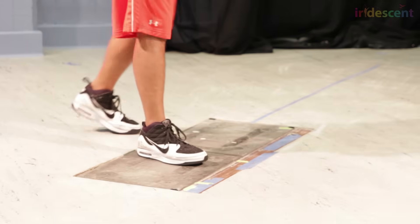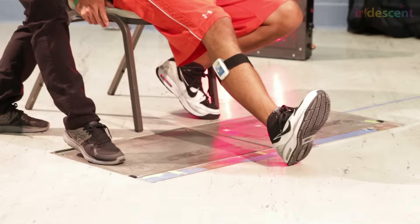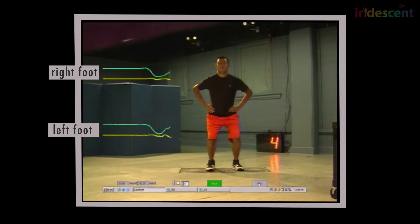At USC, the gym also has force plates, which allow Jill to measure the forces from the ground. When your feet touch the ground and they push, we get a force acting on them, and we're able to use the force plate information to actually visualize what those forces are. As they push on the ground, we can see those forces acting on their body.